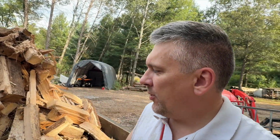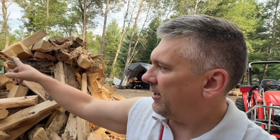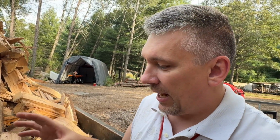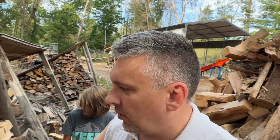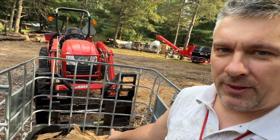The other thing we will be doing, I am separating out. Now this is some of the wood that I ran just a few videos ago off the Estimated 37D. Some of these splits are nice and big, and I'm going to keep them for myself because I need to make sure that my supply is full. So I'm going to be pulling off pieces and putting them over here in this bin. We're going to be taking the bigger pieces out for ourselves. We're going to be taking the smaller pieces out, throwing them in this tote for bundles and the roadside stand.